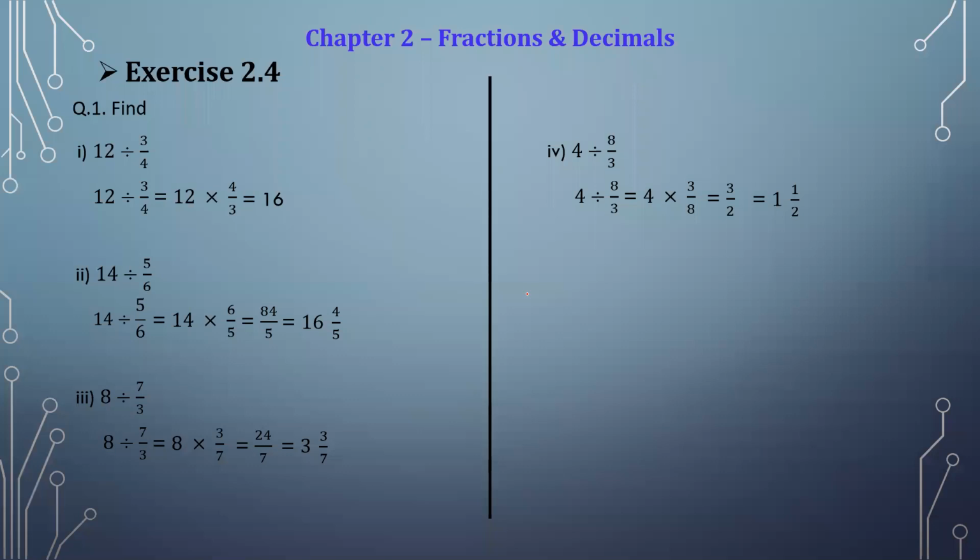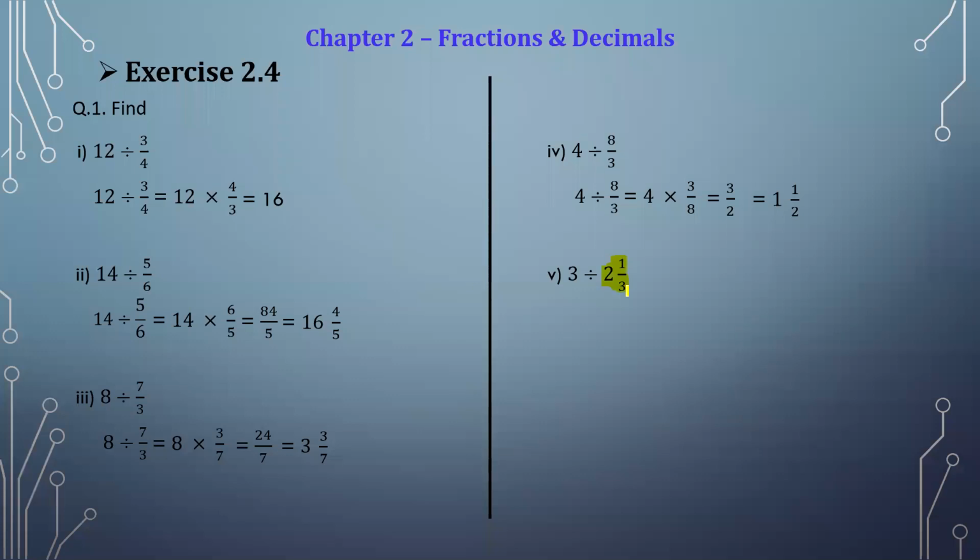Now if we consider the fifth example, it is a little bit confusing. Not confusing, it is actually a different type of fraction. Actually the same concept is there. Which same concept? Whole number divided by fraction. Same concept, but the fraction is in terms of a mixed fraction. That means it is not in the form of a proper fraction or an improper fraction. Actually it is in the form of a mixed fraction.